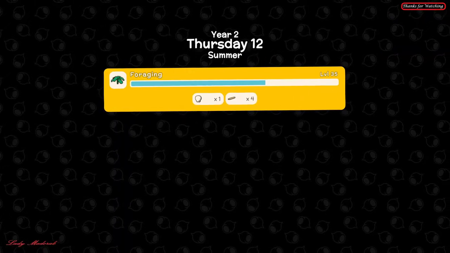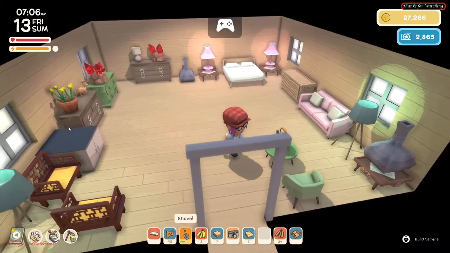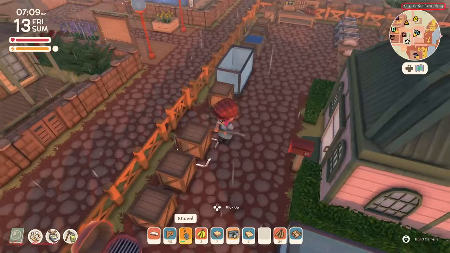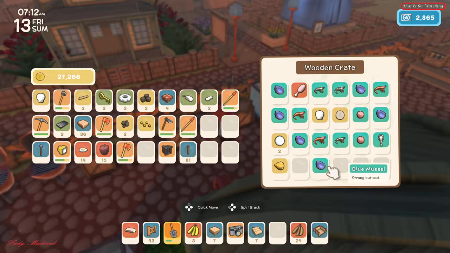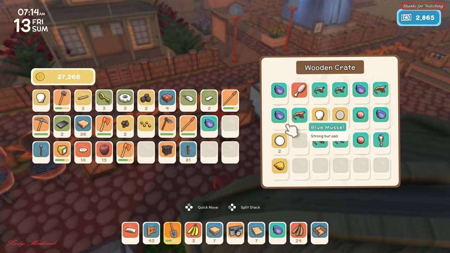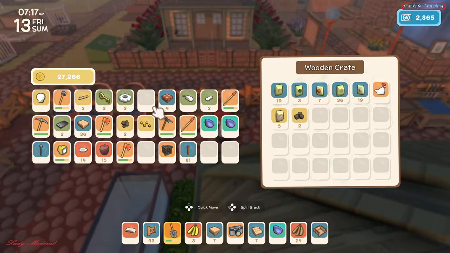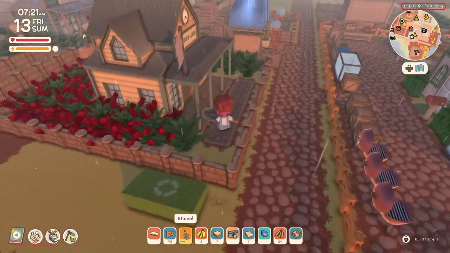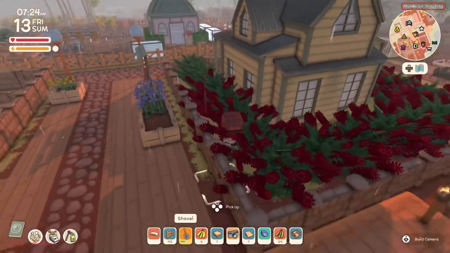I wanted to have Franklin in our town. And guess what? Franklin is here. How much money do we have? 27. Gosh, I think I have to sell something. I've got lots of stuff here to sell. Mussels. I've got a wombat. Oh, I don't know how you can use that one. Oh, what a shame. This tree is not fully grown because I destroyed this one, so I think we have to wait before we harvest.